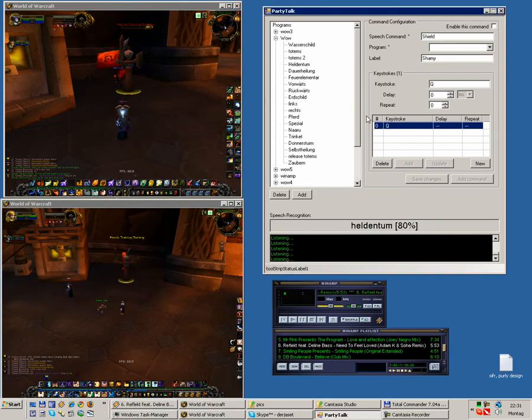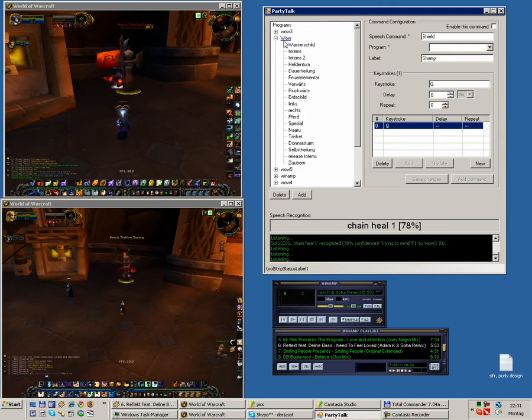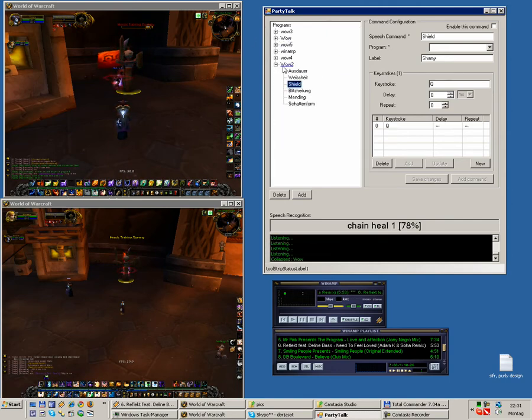But let's get back to the program itself. It is programmed in C#, just as background information, which was a lot of fun to do. On the left side here we have a tree view, which essentially shows all the programs that you would like to communicate with. All this information comes from an XML file that is written and read once you do modifications here, like adding commands and changing keystrokes and this kind of stuff.